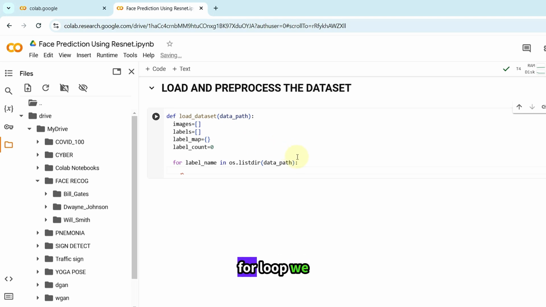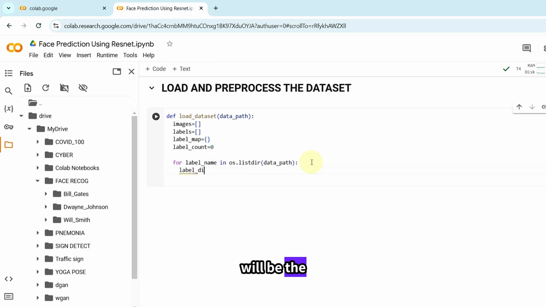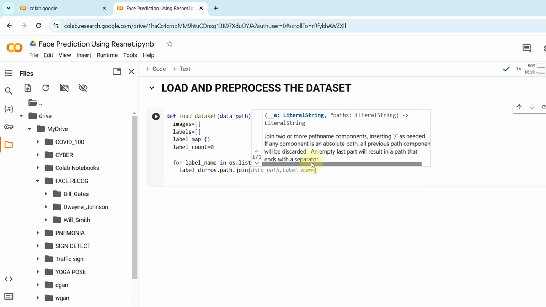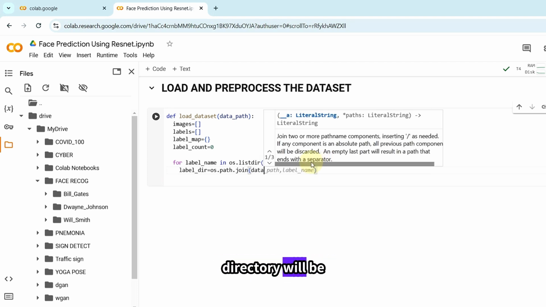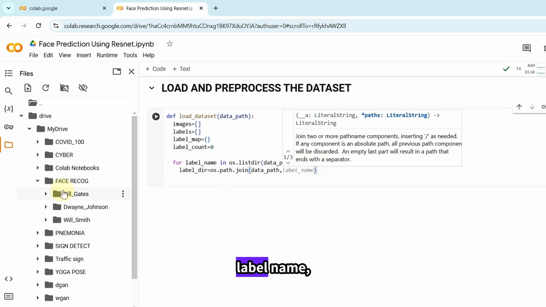Inside the for loop, we have to create labels for our dataset. You have to type label_dir will be os.path.join of dataset_path comma label_name. So the label directory will be the dataset path and then the label name.